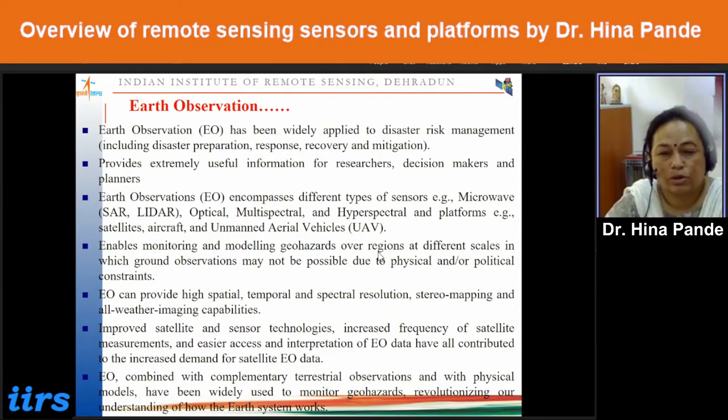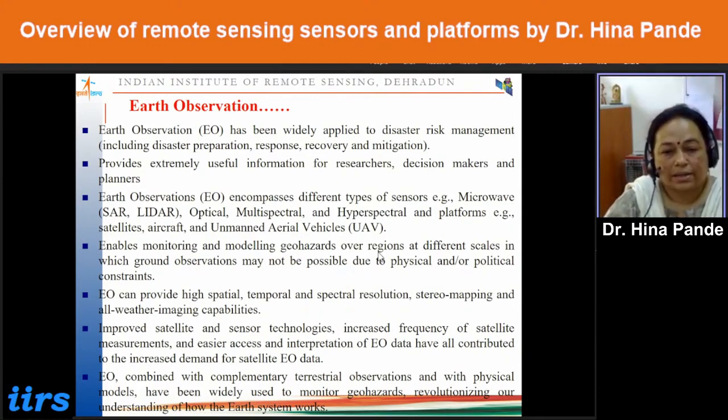That is, we are also able to visualize the area in 3 dimensions by using specifically acquired data sets which are called stereo pairs, and these enable us to do mapping or information extraction in 3 dimensions. Also, some of these sensors have all-weather imaging capabilities, and the time of day is also not a restriction for the passive sensors.